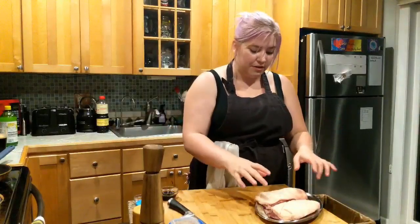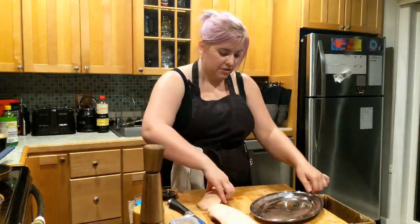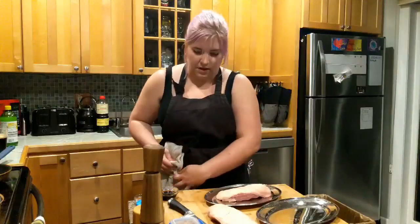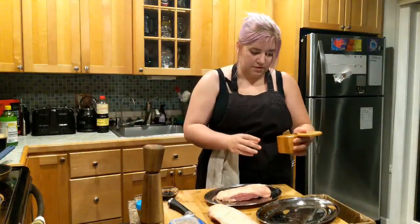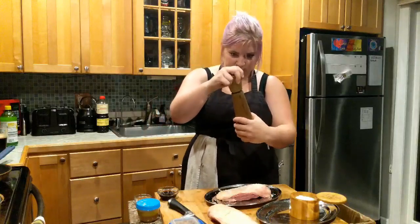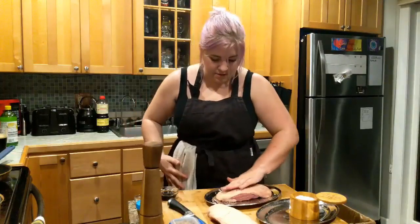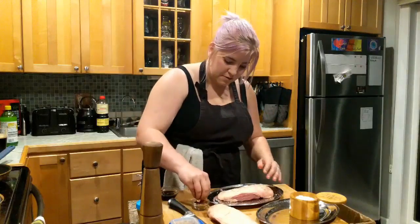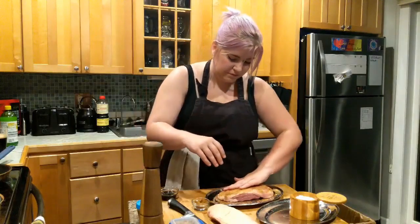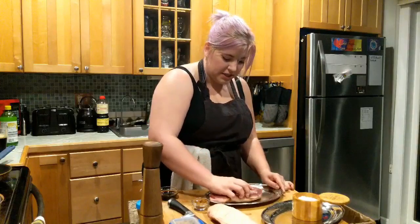Alright, so what we're going to do with the duck is we're going to season it with salt, pepper, and the Chinese five spice as well. So I'm going to do that on the plate because it makes it easier and it helps keep the spices where they're supposed to be. And we're going to do both sides. I usually like to flip it over and rub it around to get all the spices ground into the skin.